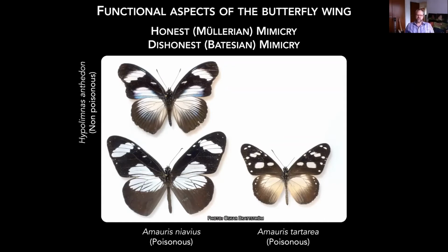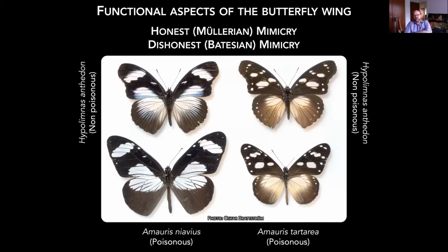So if you look at the butterfly in the top left corner, that one is perfectly edible, but it looks very similar to the one below it, which is a different species that is highly poisonous. And in this case, the butterfly at the top is a very common butterfly all over Africa that has many different morphs within the same species. So the one to the top right is the same as the one to the left. And both of these forms mimic different poisonous butterflies. So all over Africa, this butterfly comes in several shapes, and they all mimic things that are not good to eat.